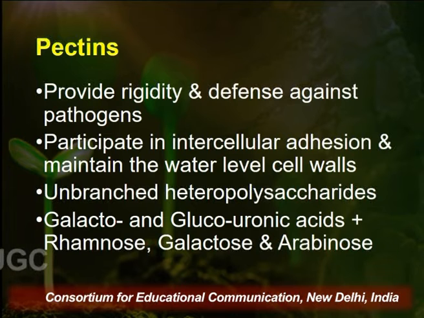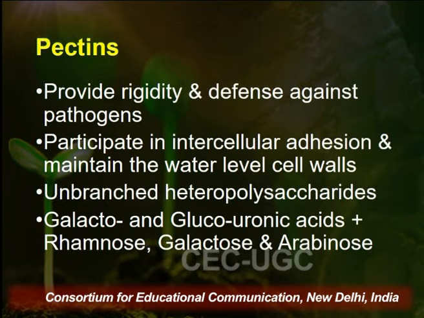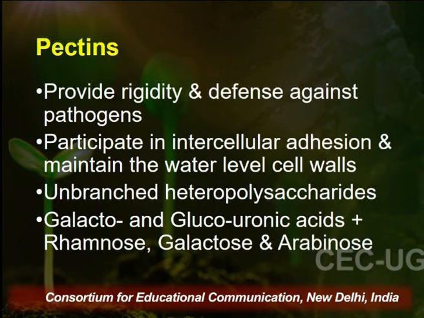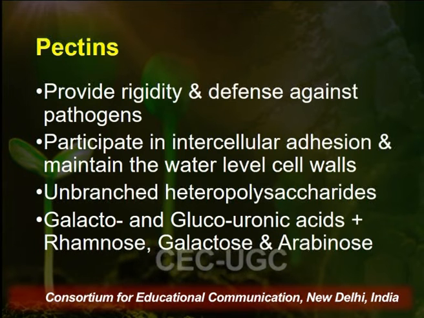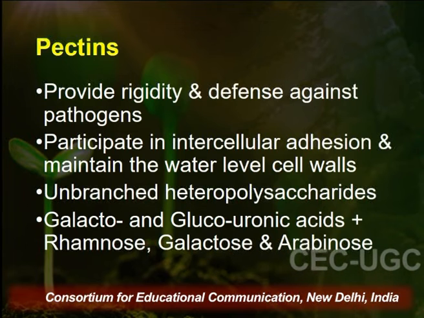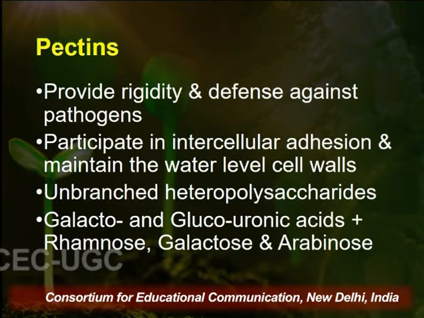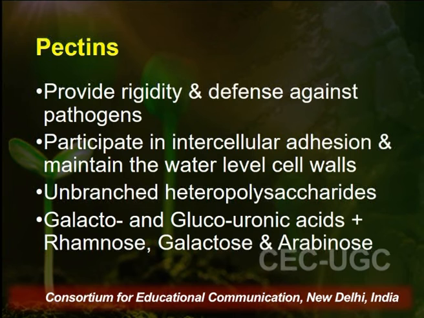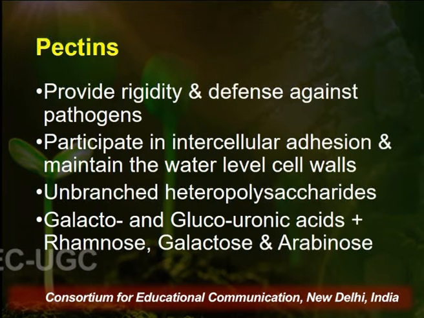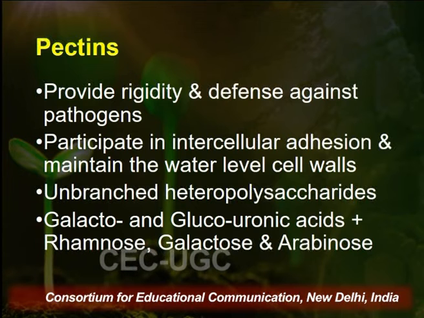Now pectins are responsible for the rigidity of the cell wall, and they also protect the plant cell from various kinds of biotic stresses, or provide defense against various kinds of pathogens. It can be a bacterial pathogen, or a fungal pathogen, or a viral pathogen. Pectins are also responsible for the adhesion of two adjacent cells. Vis-a-vis, they also help in maintaining the water level of the cell walls.